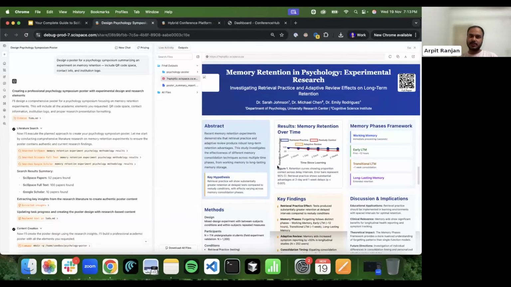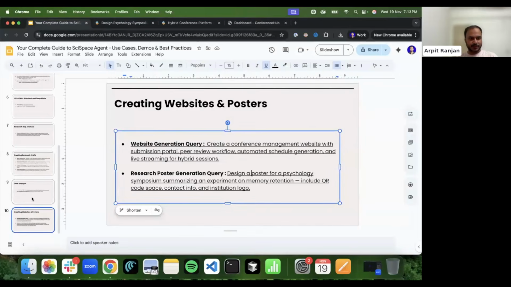With all the information that was asked for, right? So these are a very minimal set of use cases that I have shown you here. There are n number of cases that you can run on the agent and try out. So I would suggest that you try it yourself. I've shown you very simple queries to keep things simple, but try different queries, complex queries, long queries, and see for yourself whether it works for you or not.